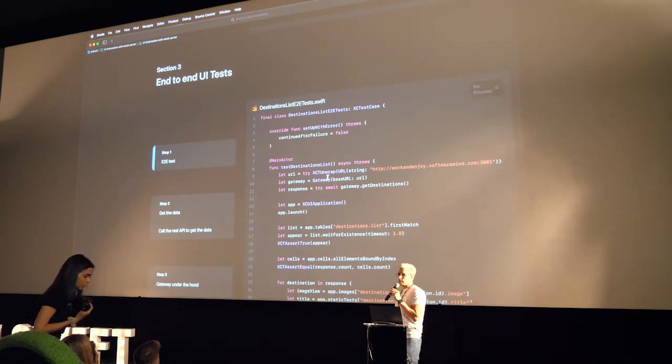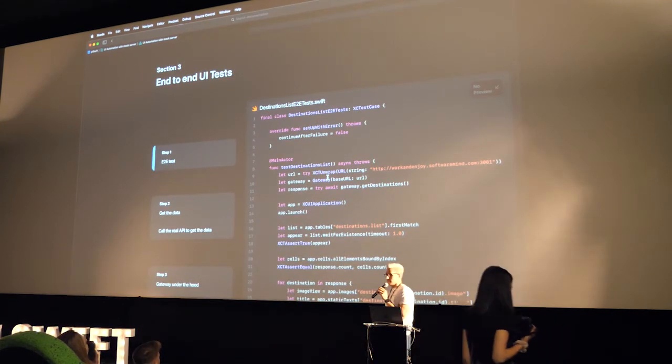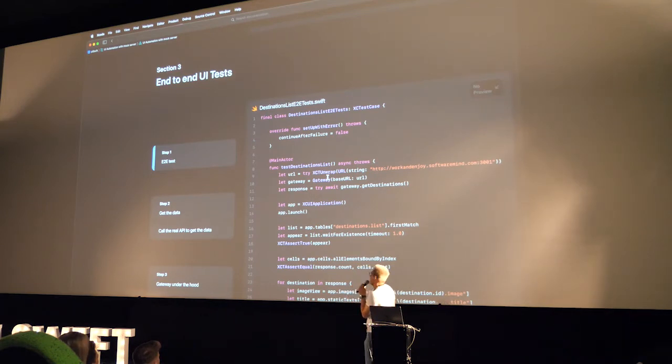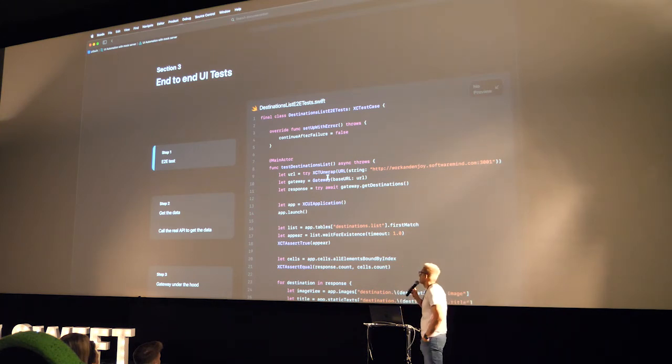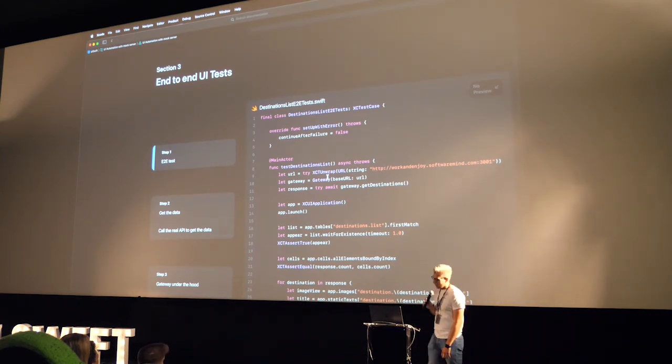Let's go and write some end-to-end tests. We shouldn't begin with this because, like we have on the pyramid, we should start with the integration test, right? We should have more integration tests than end-to-end. But let's feel the pain.